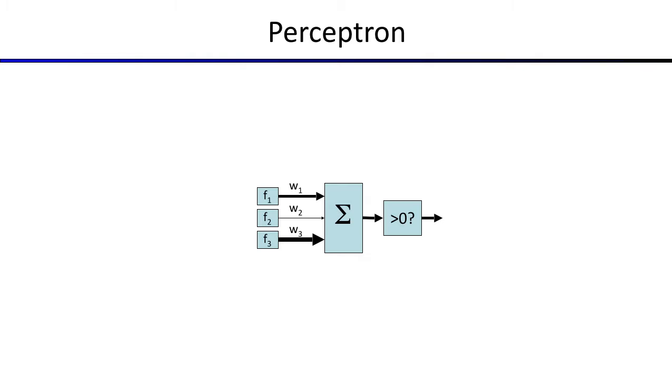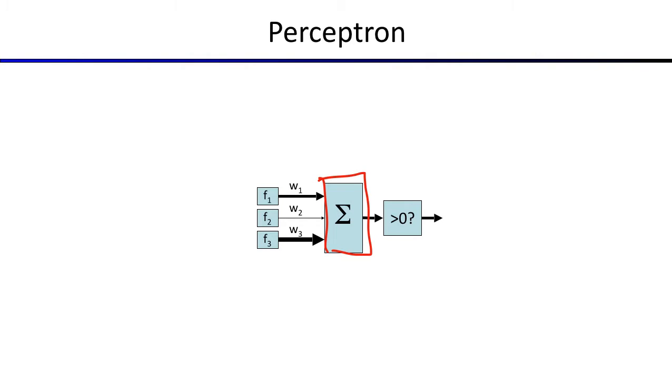And perhaps unsurprisingly, it's all going to come back to the humble perceptron. If you remember when we developed perceptrons before, this is just a linear model that starts with a bunch of feature values that we've called here F1, F2, and F3. In this perceptron, each of those input features is associated with a weight, W1, W2, and W3. We take each feature value, multiply it by the associated weight, and add all of these things together, and that's going to give us what we called an activation before, inside here.